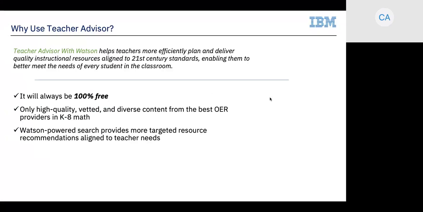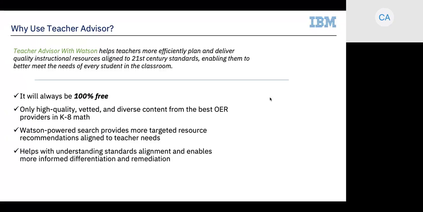So some of the examples I'll use are, Watson's actually been trained by some of our education partners to understand what a hands-on activity in math looks like, or what it actually means to find a resource that builds conceptual understanding or uses tactile activities and manipulatives. So those are things that teachers, we know from survey data and from anecdotal discussions, you're constantly looking for. You'll be able to find those in a much more targeted fashion in Teacher Advisor because of that training.